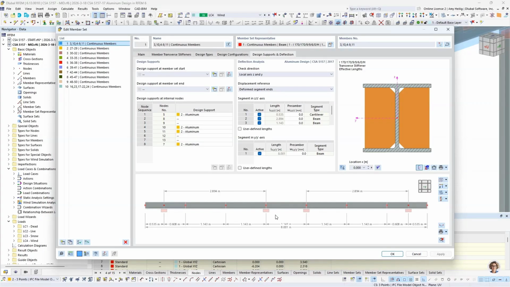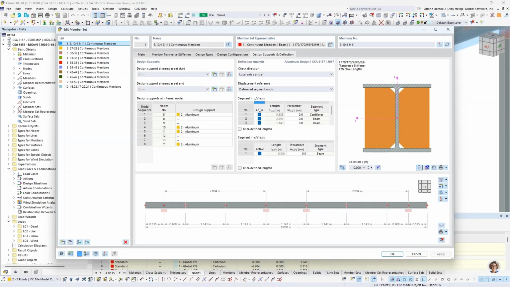Well, we want the program to apply the relevant limiting deflection ratios at the correct locations along the length of the beam. So for example, at these overhangs, this is a cantilever. So we should refer to L over 180, but between these columns, we would like it to refer to L over 360. The only way to have the program detect this information is to input in those design supports.